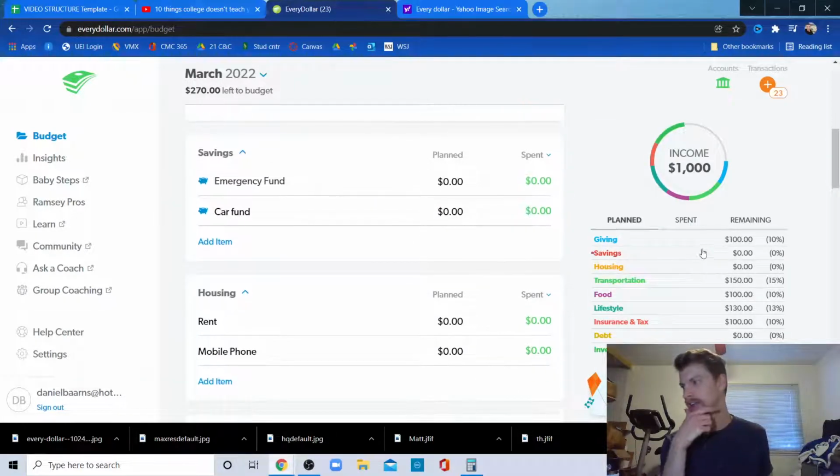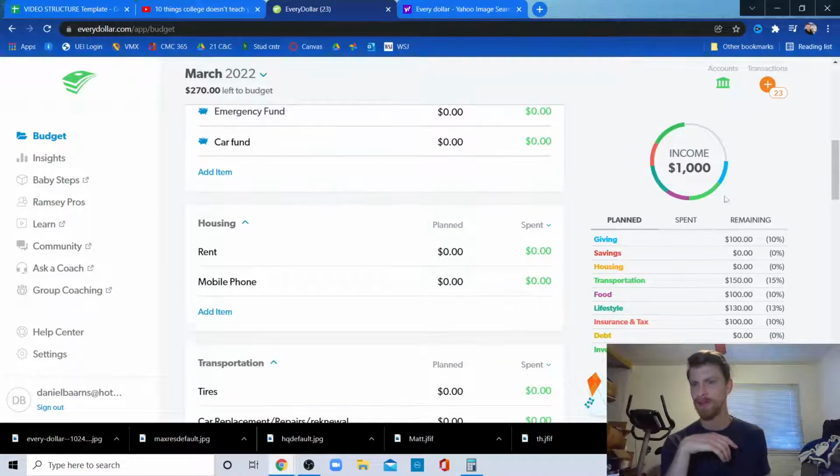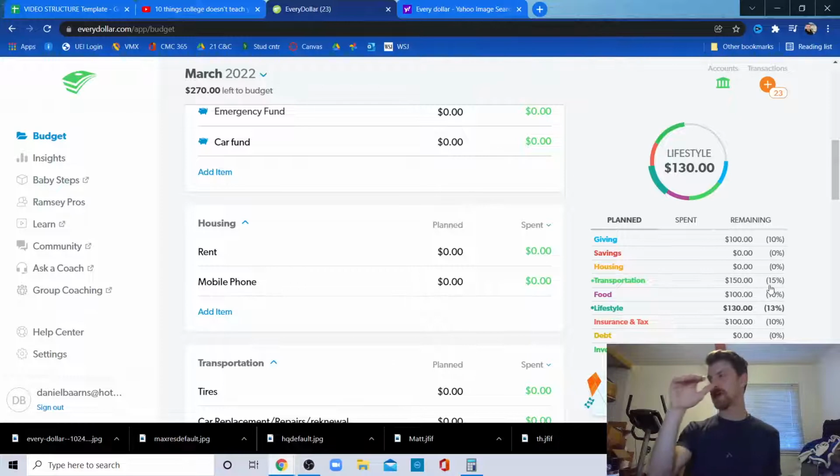And one of the things that maybe not everyone cares about, but I've found is really cool, is over here on the right, it actually breaks down the percentage, and it allows you to see, based on your income, what the percentages are. And I don't get anything if you sign up for it. It's just been something that's been helpful to me, and I've recommended it to other friends and family.